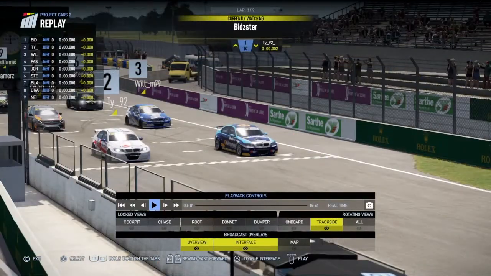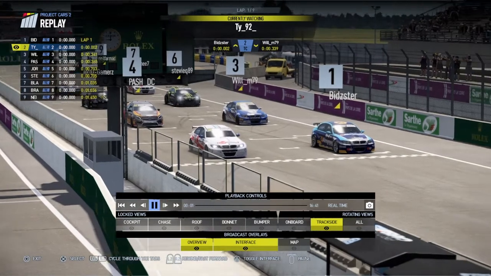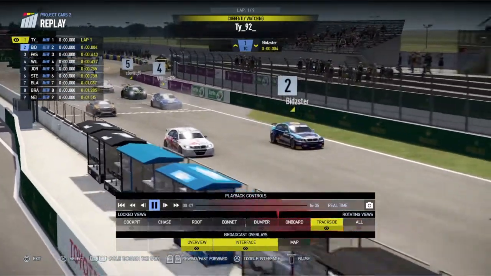So let's see how things go in this one, guys. So let's get ready to rumble here. So let's start the video off. Looking at the grid. Revs rise, and away we go. Everyone gets a good start.